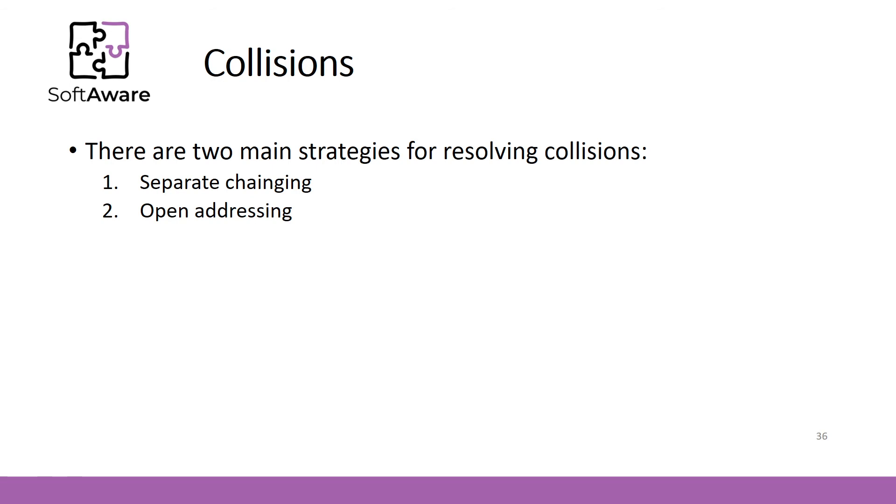Let's turn to collisions. As you already know, collisions are unavoidable in any hash table. Therefore, we need a strategy for resolving collisions. In fact, we have two different strategies for this. One is called separate chaining, sometimes also called open hashing, other is called open addressing, also known as closed hashing.